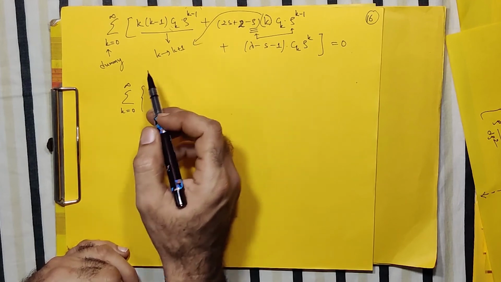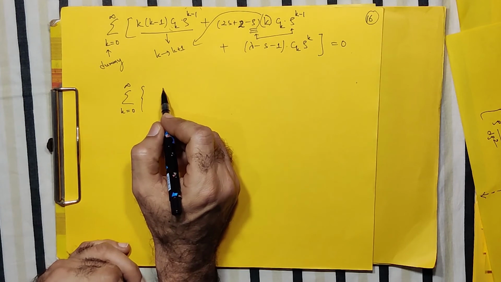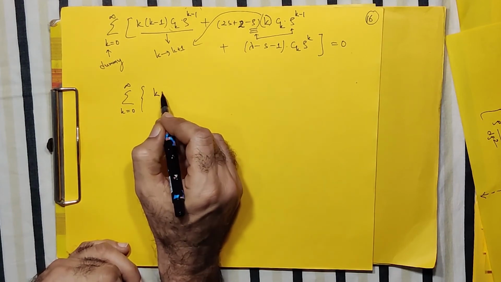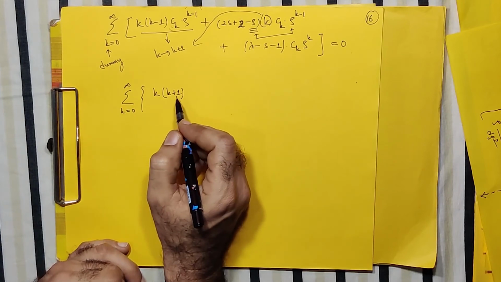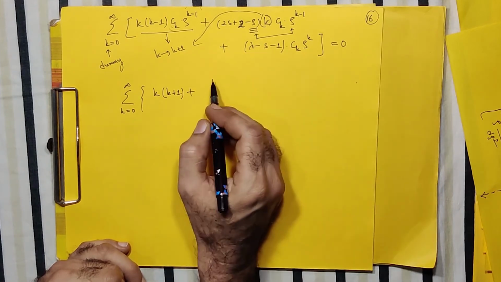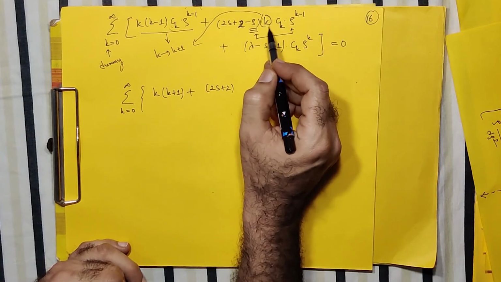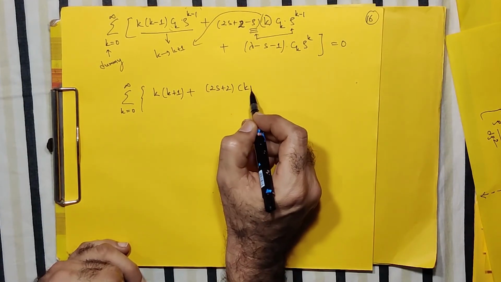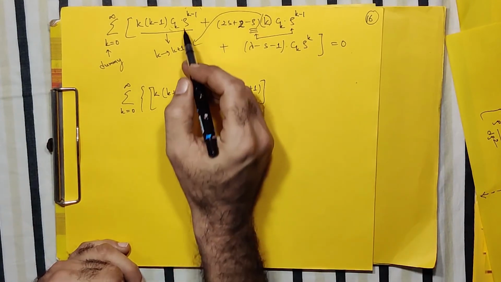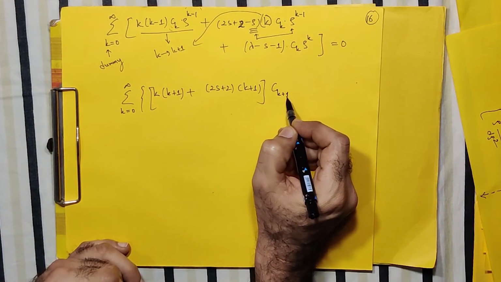So let me write it and then we try to give the physical understanding of that. This k I write as k plus 1. Here if I write k as k plus 1, it will be only k. So what I have, k into k plus 1, the first term. Here 2s plus 2, as I've said, this rho is already merged in the last. So 2s plus 2 as it is. And this k I am writing as k plus 1. And what is common here? That both this ck term will be written as now ck plus 1.